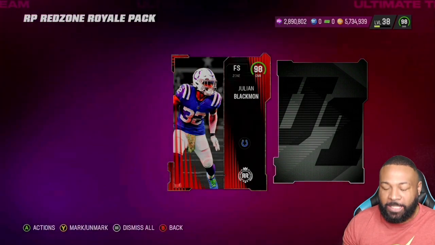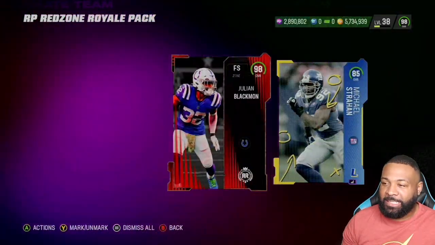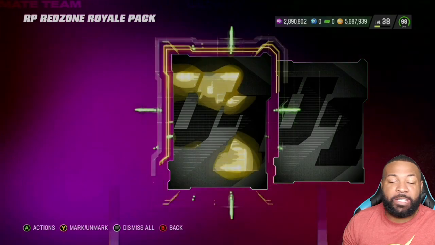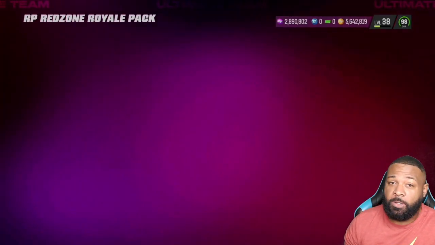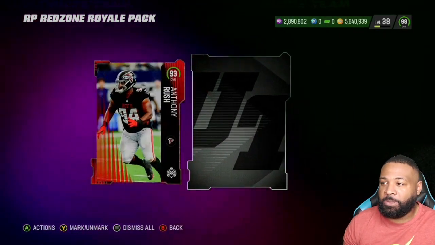98 Julian Blackmon. That's two of those things. Let's get it. Come on. 1.7 million. So we got about 700K left to go. Can we get another 98? We've gotten 2 of those things, and this has been kind of what I've been getting, about 2 98s per 1.7 million or something like that. So we're right on track. We're absolutely right on track on what we want to get accomplished today.